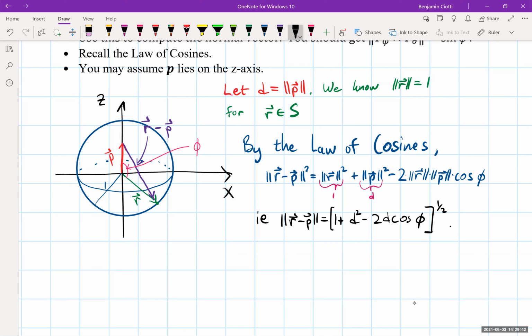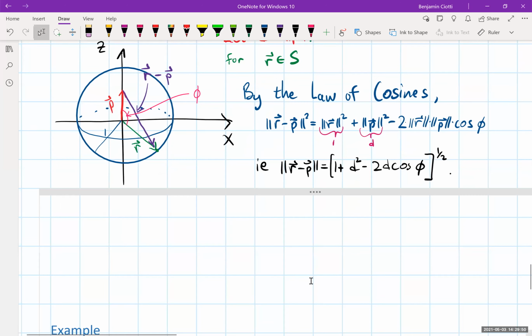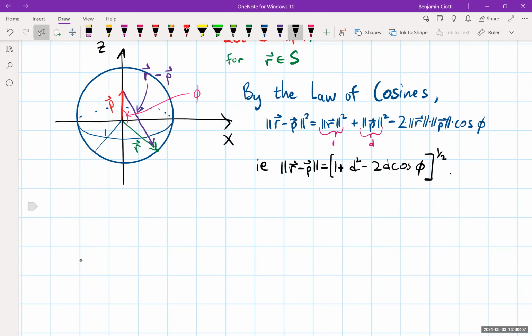It will be helpful if I use some other results, which I don't really want to do now, but it can be proven. So let me give you a fact, which is really useful and you're going to use many times over whenever you integrate on the surface of a sphere. You're probably going to want to use spherical coordinates, and you're probably going to need the following surface area element.